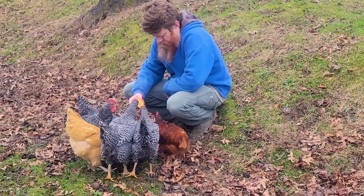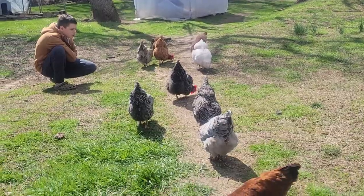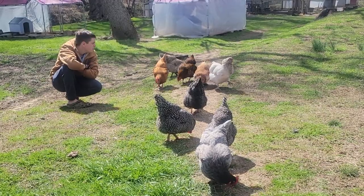Treats — my diva chickens. They love treats, honestly they love anything. So I do try to give them a little extra scratch, a little extra mealworms. Just to kind of boost the protein up. Keep in mind that their diet can't be made up of just snacks, but I do make sure to give them extra. It helps — it makes them happy during a time where they are pretty miserable because of what's going on. So it's a win-win. Just make sure that's not all their diet is.